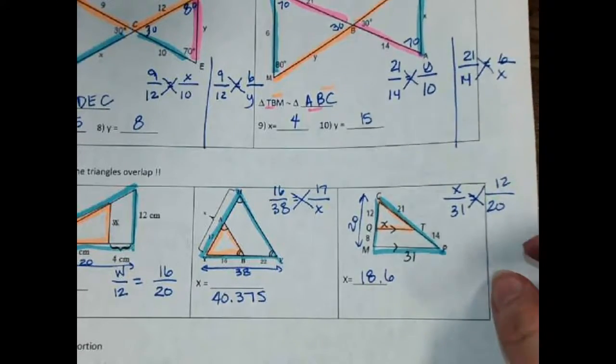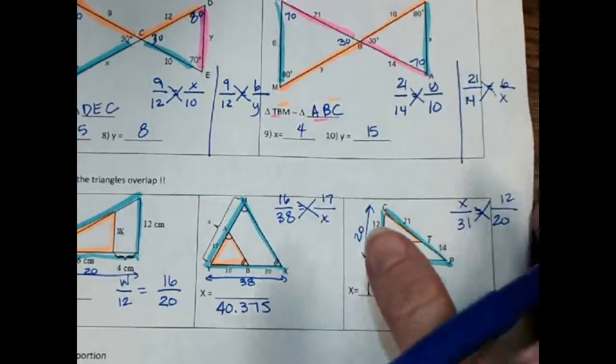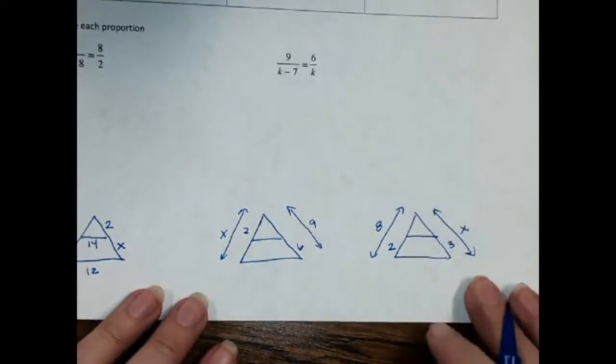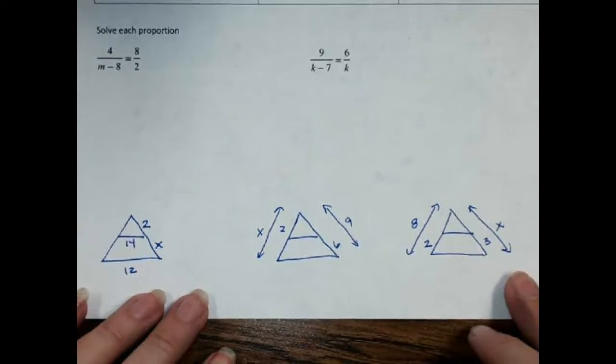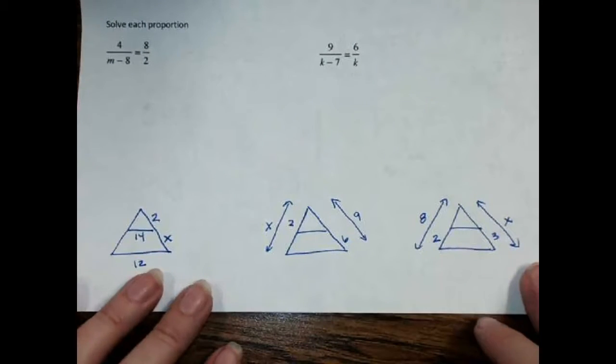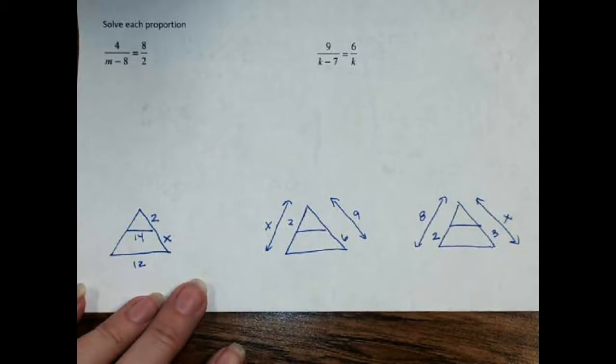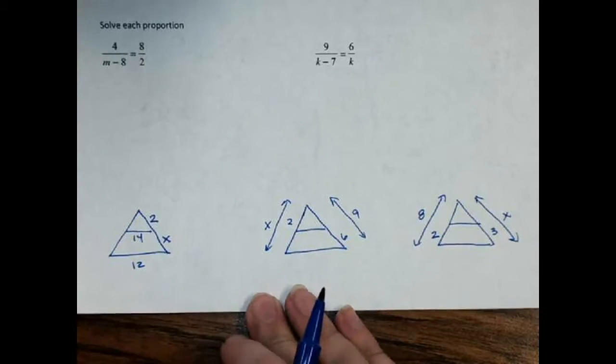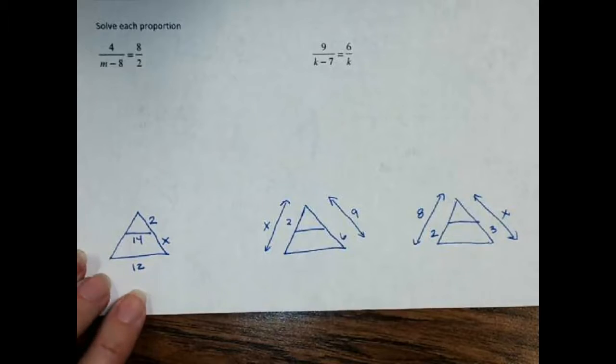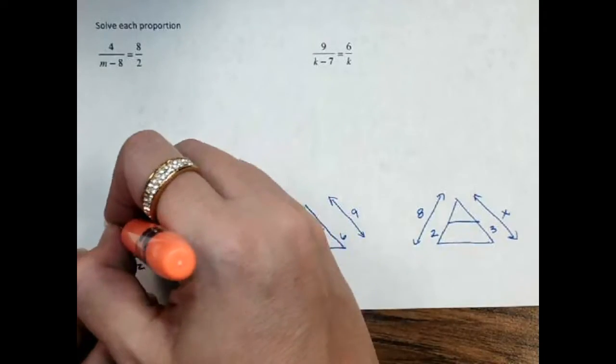Now, I want you to draw in 3 more triangles at the bottom of your page and work these out, because these are 3 that showed up on the homeworks that a lot of people were finding tricky. So let's do this one first. First, pause the video, copy these down, then come back to the notes. Okay, so on this first one, I'm still going to go through and mark these with my colors like I did on the previous ones.